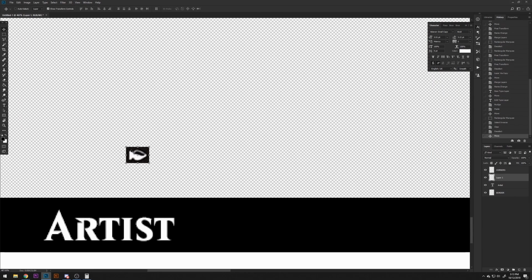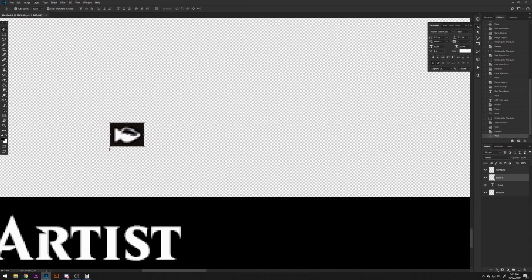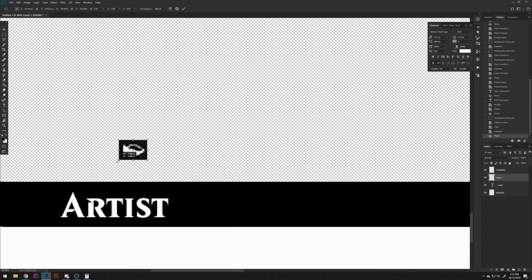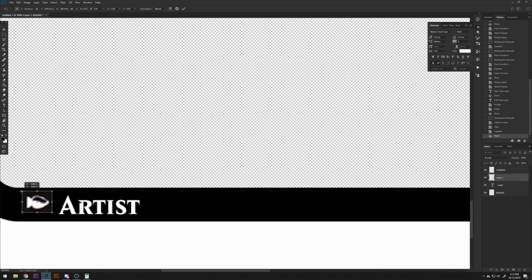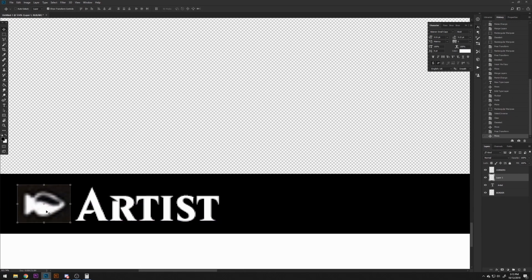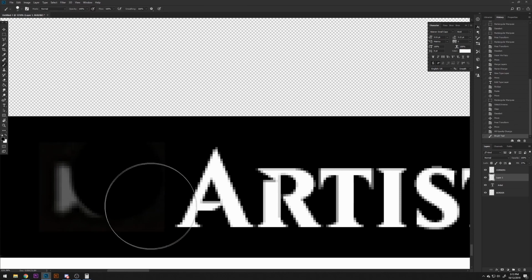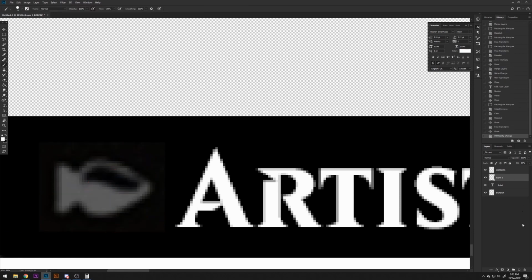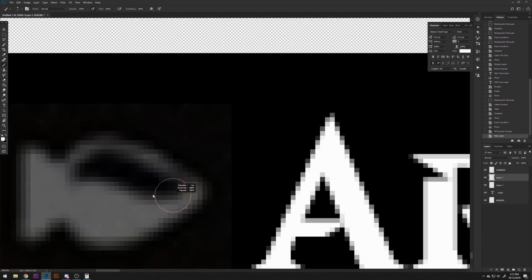And if you want to, you could just scale it up and put it in, but I feel like that's going to look a little messy. So what I'm going to do is just remake it, basically. Kind of trace it a little bit. So I'm going to drop the opacity down so you can still see it, but you can see where you're drawing over it. New layer, and I'm just going to kind of trace this thing a little bit.